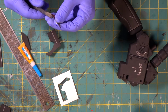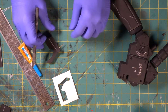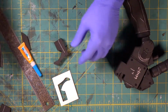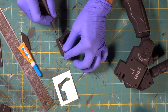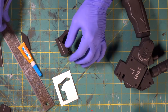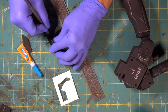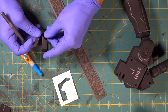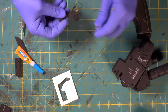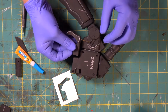All right, slight miscalculation. So now we can't go in with the bandsaw because we can't risk hitting that metal thing and having the bandsaw explode in our face. So what we're going to do is we're going to come in and we are going to use our X-Acto knife. There we go. All right, there we go. Much better. That's exactly where we were supposed to go.